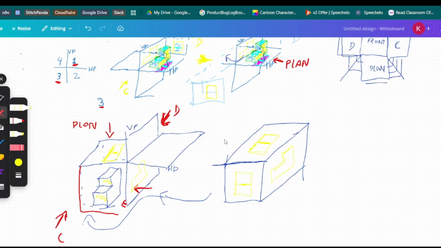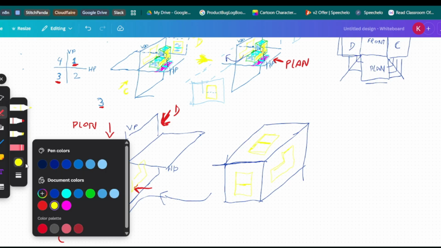Now when we go across to the other side, if we're looking at it from the other side, this side will be hidden. So I'm not going to draw that now, but what we're going to do is develop this as if we were going to draw it in AutoCAD.